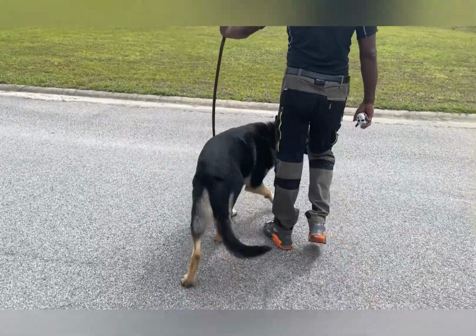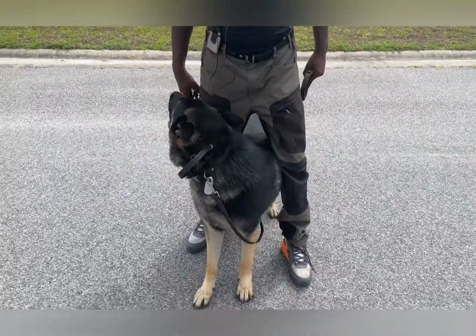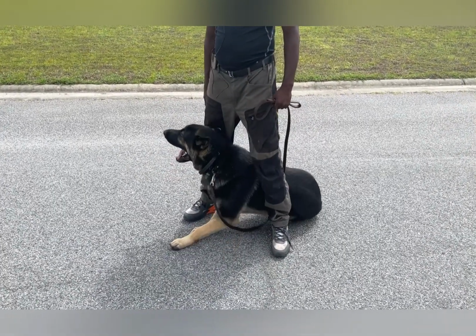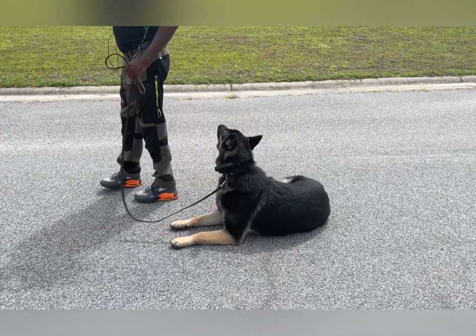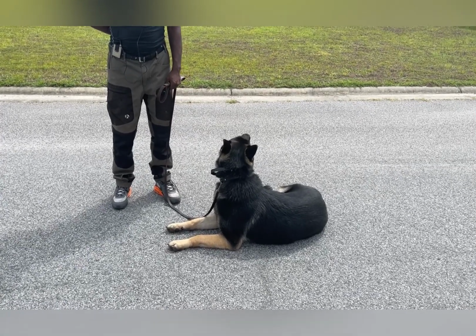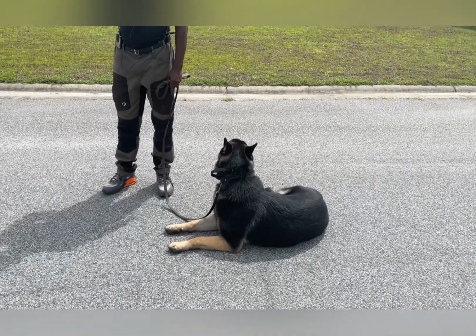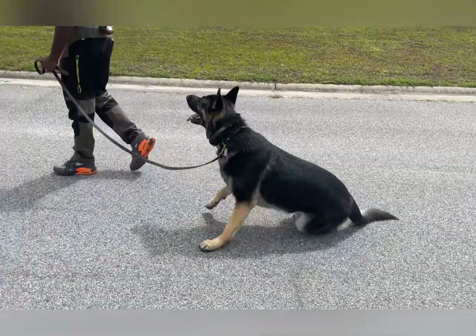Justice, here. Come here. Down. Down. Down. All right. Obedience commands on a walk is very important because it lets your dogs know that you're still instructing your dog. They're not on their own, right? Again, he is on a flat collar. He is not on a prong collar. Justice, come here.